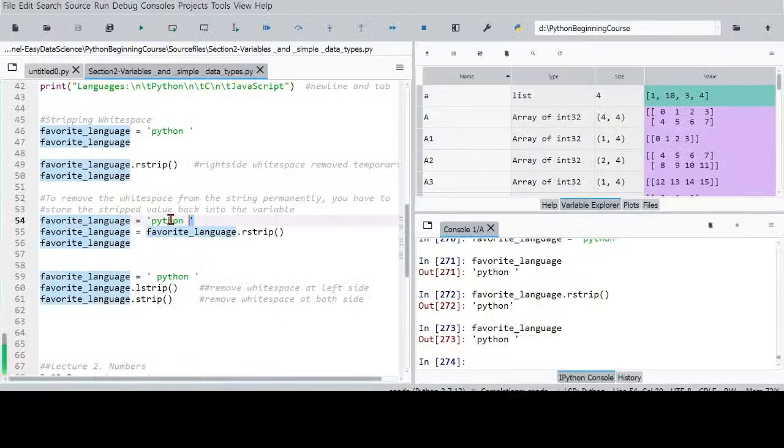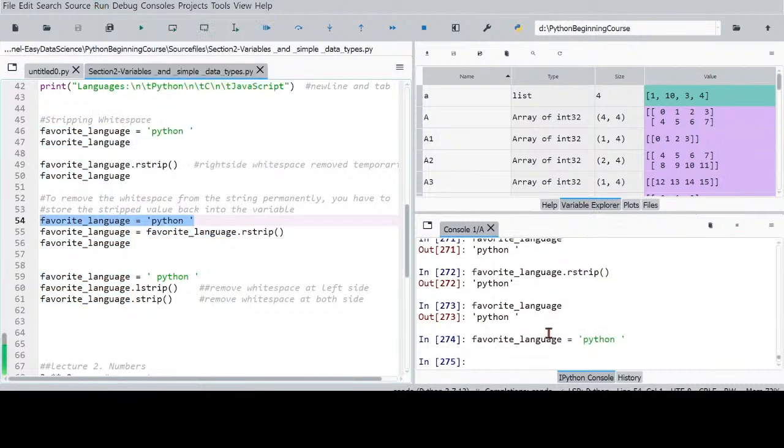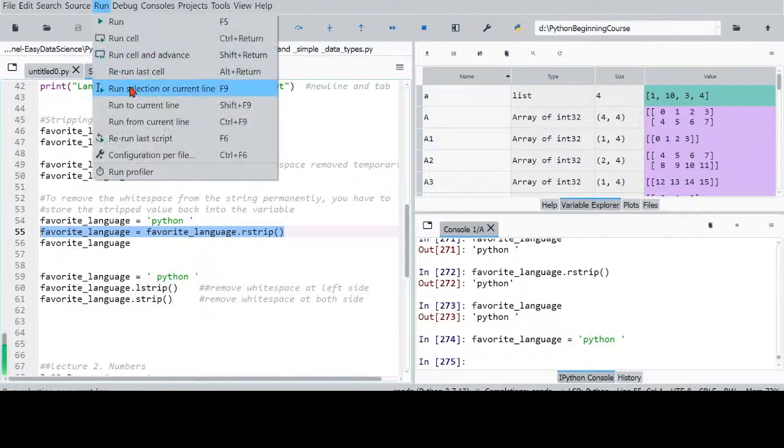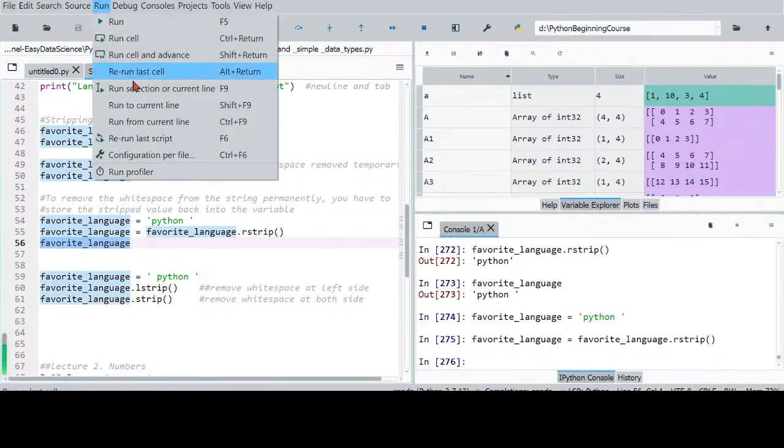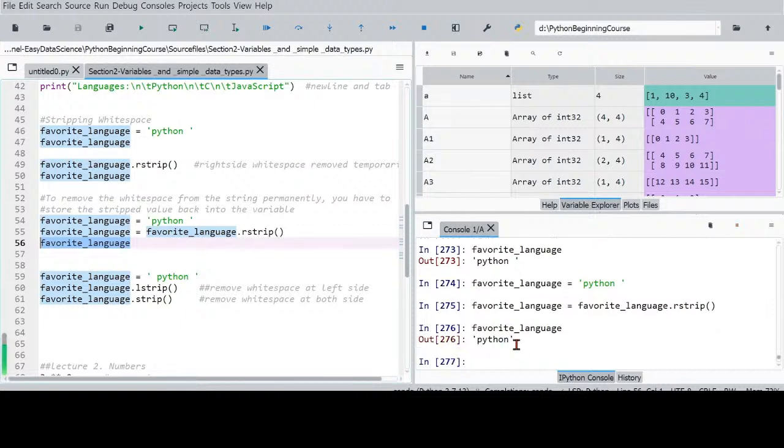So create again favorite language with a string, the right side, then we rstrip this space and assign back to this variable. Then we show this favorite language again. Now the space has been removed permanently.